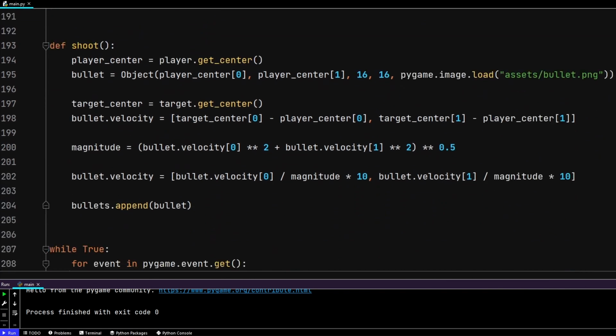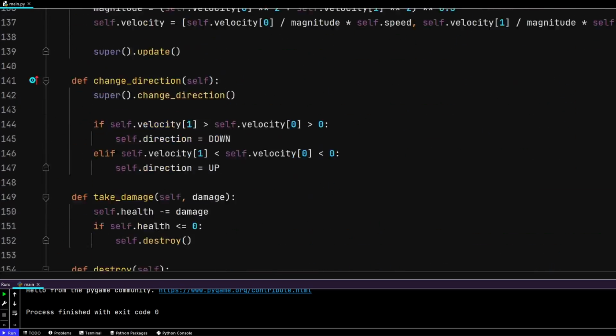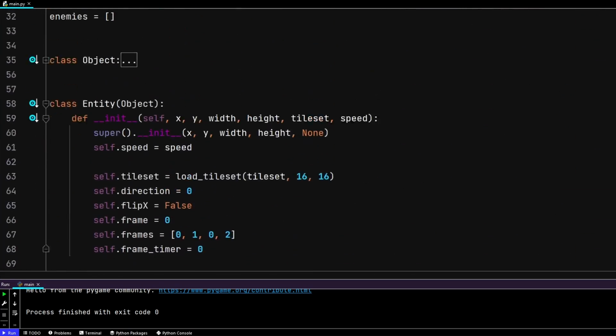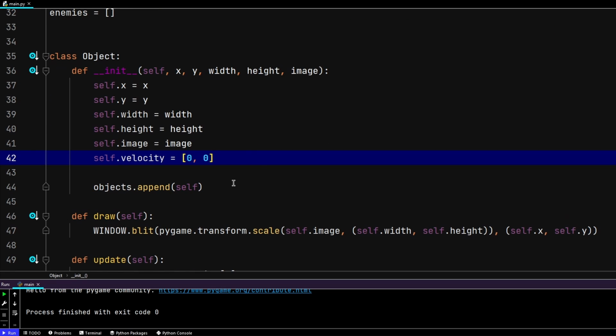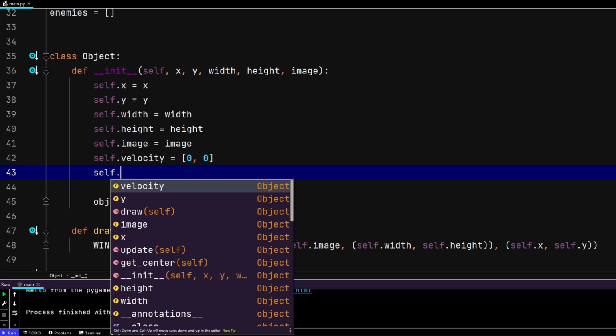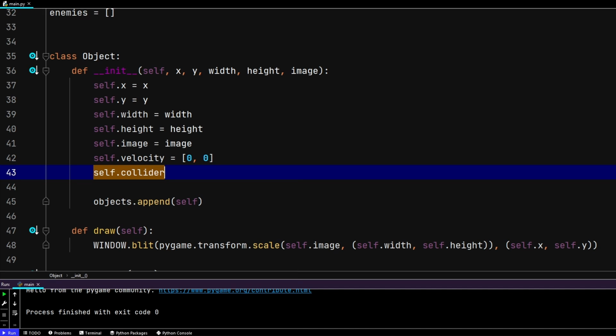Let's handle some collisions. So first of all, I am gonna go to our object class, open it up, and add another field in here. Let us call it collider. It's gonna be very useful for us when we want to handle collisions between objects.